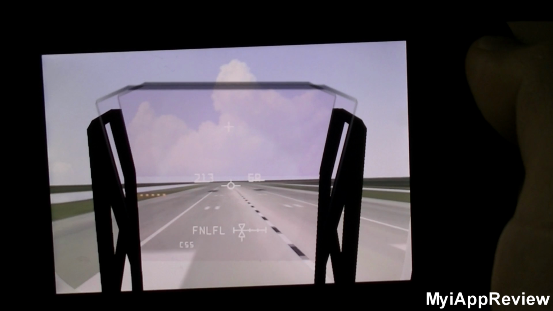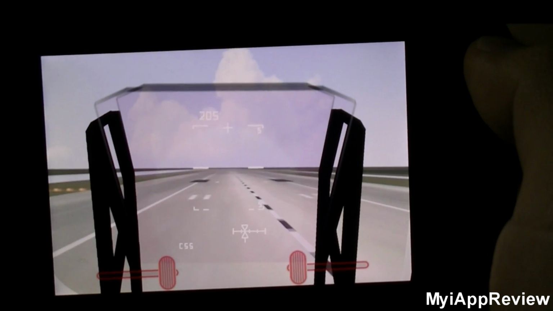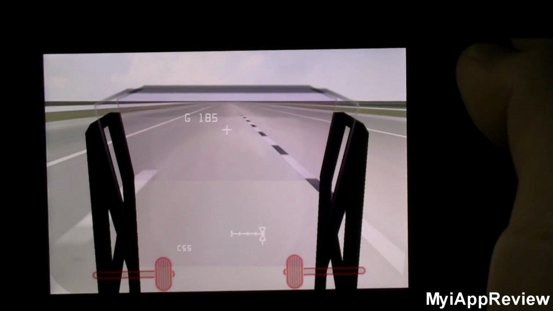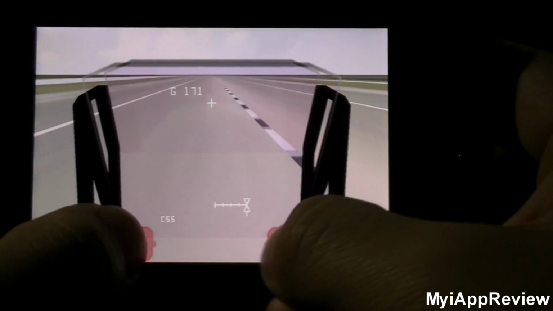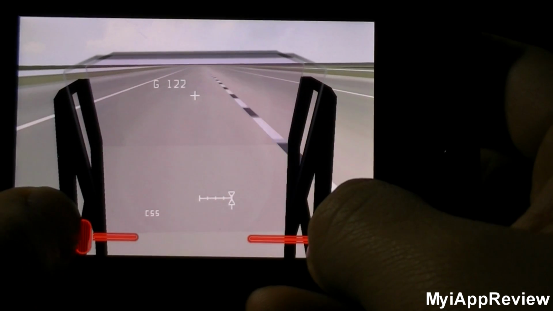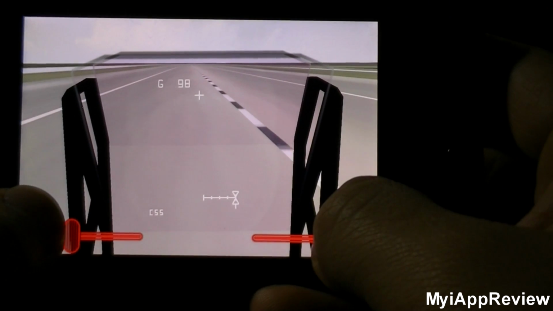So here we are flaring, and our touchdown, and derotate, sorry, which means your nose gear is going down, and for those of you wondering, rotate means bringing it up.